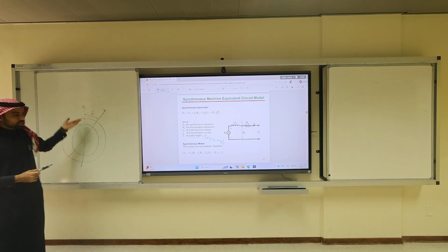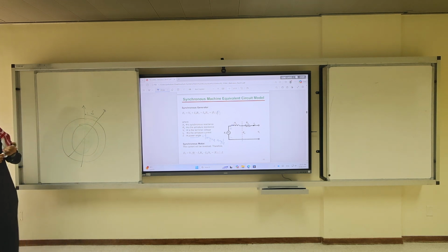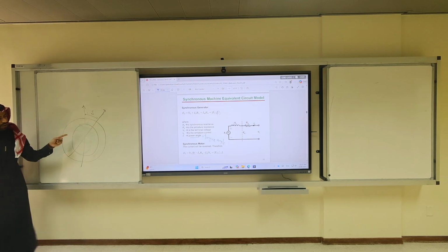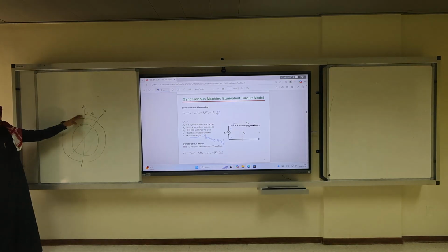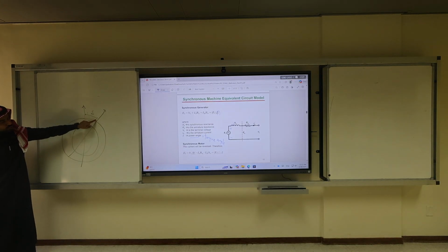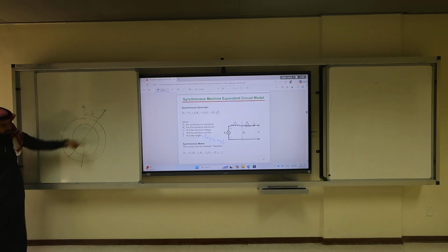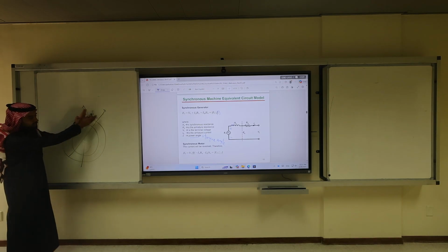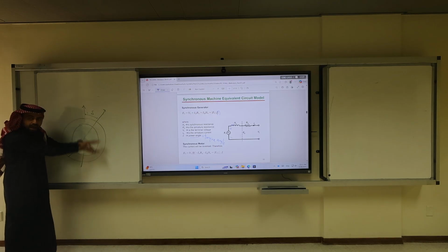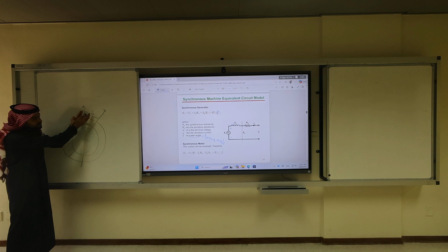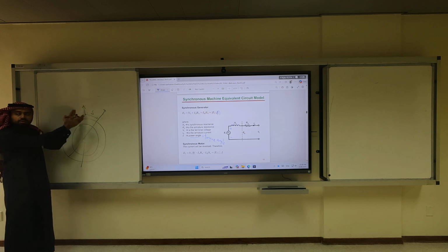How to do synchronization, we'll go over it. But think of it that way. Think of it as I have a machine that is spinning. Magnetic flux has an axis. Stator has an AC generated. It has its own axis. I have to control that delta, which is the angle between the two axes. Yeah, this rotates all the time. But the magnetic flux, when it rotates, everything rotates with time. Get it? That delta has to be maintained. If I decrease it or increase it, we will see what will happen.